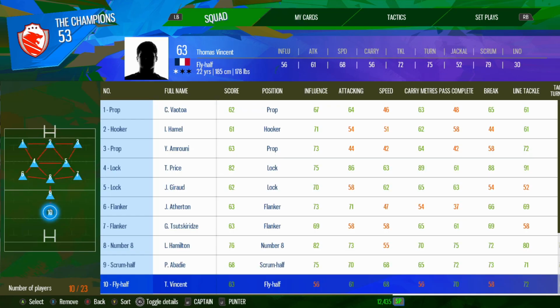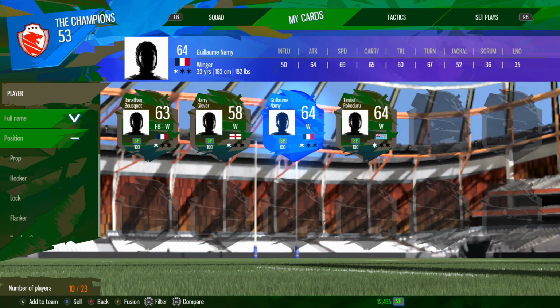I'm going to go for Vincent. Let's get him in there. Wingers. Ooh, wow, 64s in here as well. Oh wow, yeah, it drops down dramatically over there. I'm quickly having a run through the names.